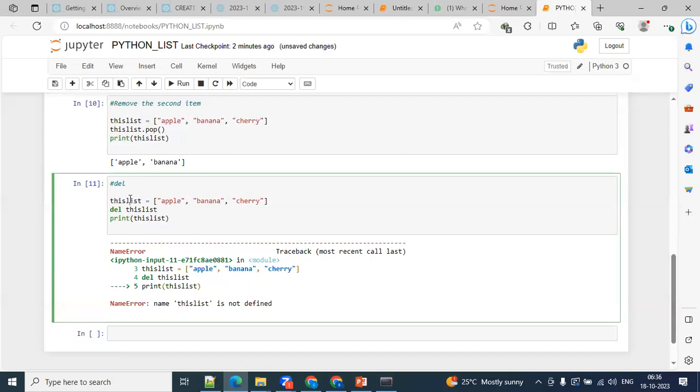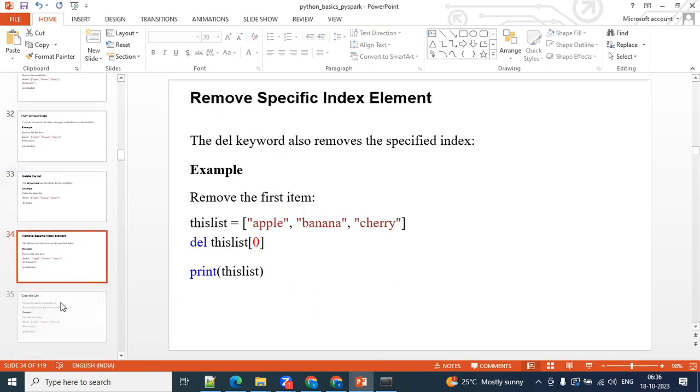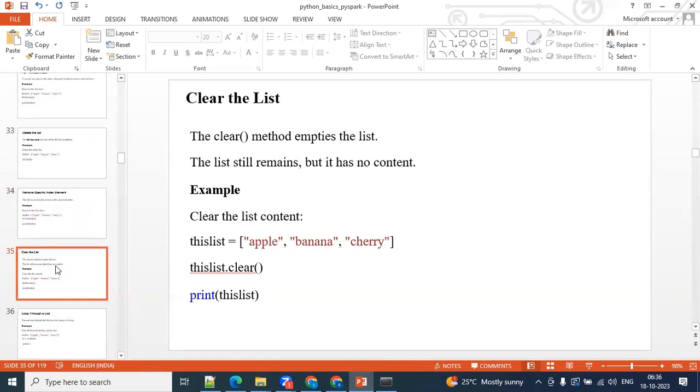Agree with that? Yes. Okay. That is one thing. Now let's say I don't want to drop the list actually, but I wanted to empty the list. Empty the list means I wanted to clear only the elements, but still I wanted to maintain that list. In that case, we are going to use one more method called clear.